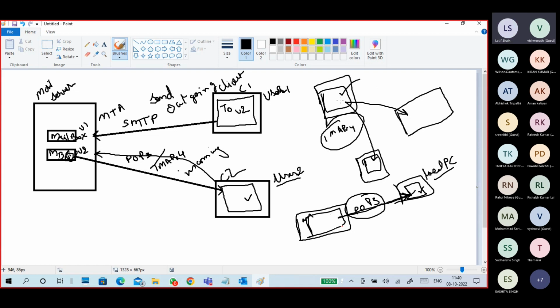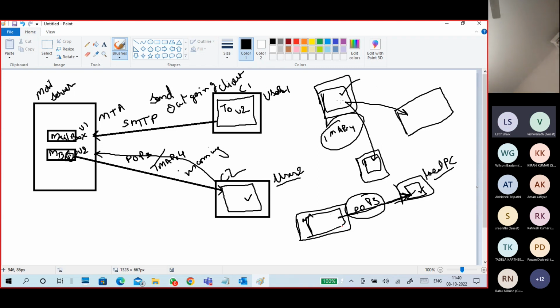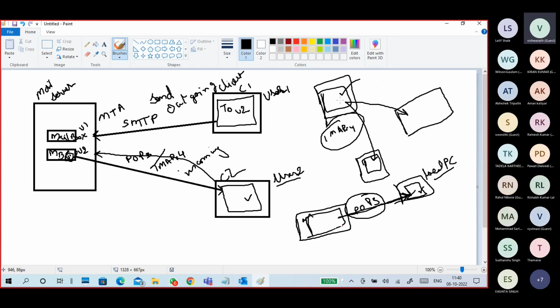devices. So mails are mainly stored on a server. You can access from any other devices. Mails are not deleted from the server automatically. Means once you download, it's not deleted. It's a copy paste. Both side mails are there. But in POP3, it is not like that. Once you download a mail, it will be deleted. Mail will be deleted automatically from the server.